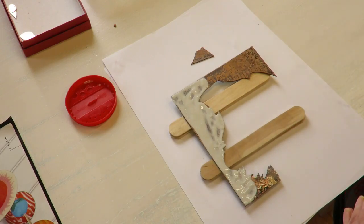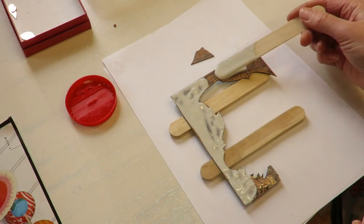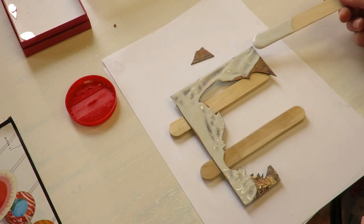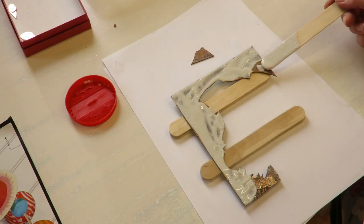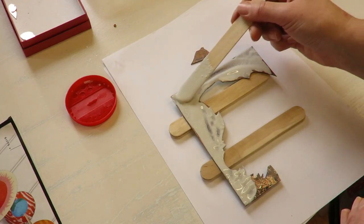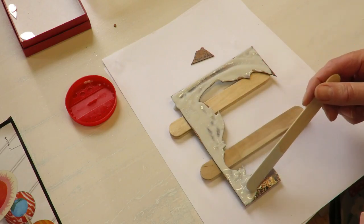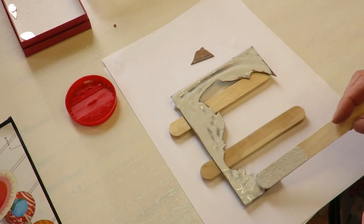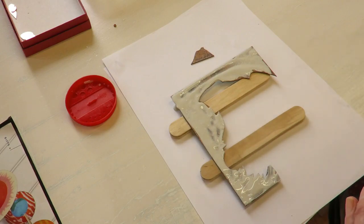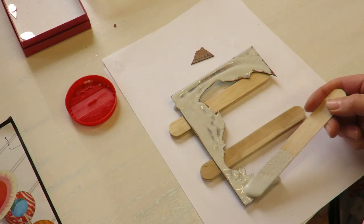It's much less likely with a wall hanging than with a piece of jewellery, which this is going to be. But as a rule, I always put counter enamel on the back. It also helps to prevent warping, because what happens in the kiln is that the copper expands with the heat. It's set at about 800 degrees Celsius.